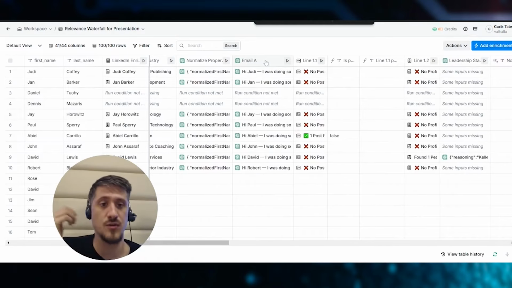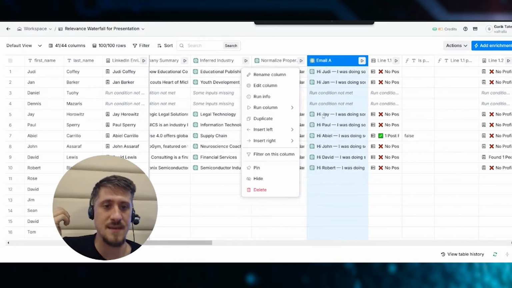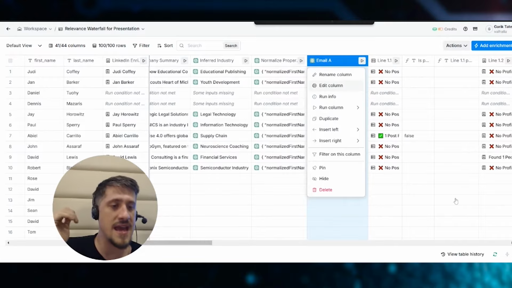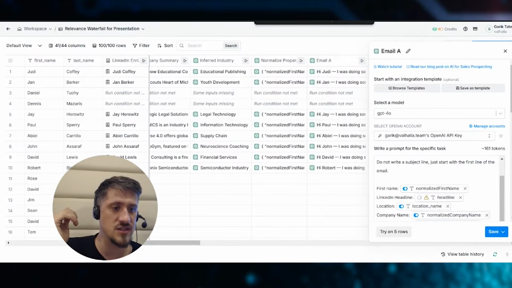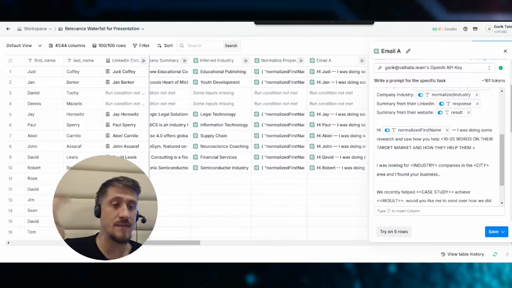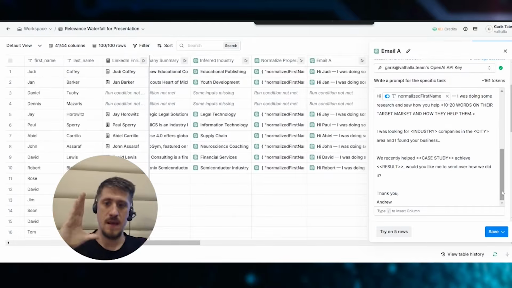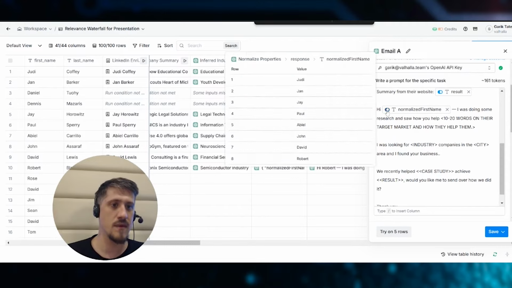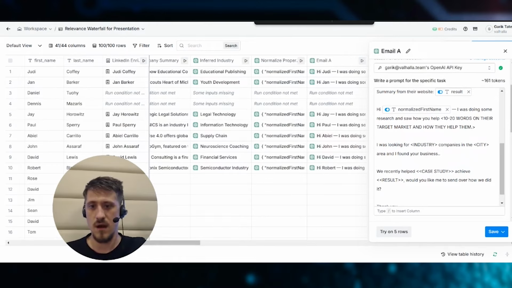Then we come to the actual example here. I have here email A, and email A is just a pretty simple example of where we ask the AI to create a sales email for us. In this case, we just ask the AI one time as a single master prompt. You can see here a version of this pattern, but you would customize this depending on your offer, depending on your product market fit. But this is what you can do with AI.